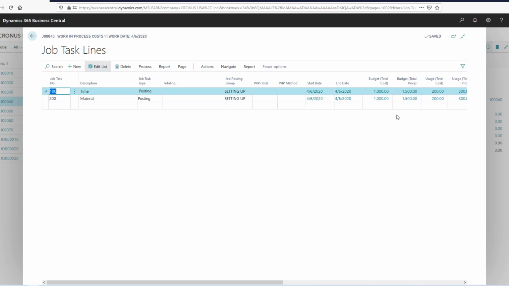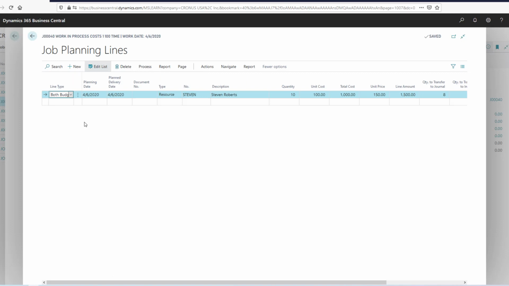And you will see that I've set them up in the same way as my examples on the slide, on the presentation in the previous unit. So each of these 4 jobs has 2 planning lines, 2 task lines, time and material. For time, I have a budget of 10 hours of Steven, who has a cost of 100 and a price of 150.